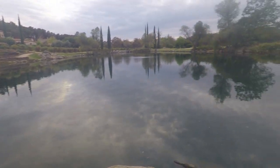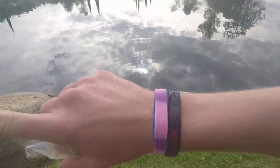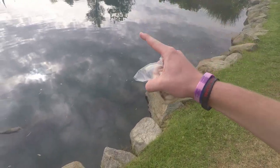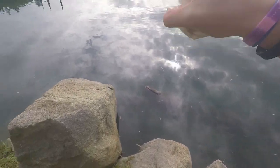Let's go get some catfish. Fishing here, these catfish are not like normal catfish. I know you guys may have seen I have done videos at different ponds in this neighborhood where I have caught catfish sight fishing, and this pond is the same. These ones in here are bigger and harder to catch. Most fish in this pond are 6-7 pounds and over. Typically, the strategy here is you throw out dog food, because people come out and throw dog food in, duck food out for the ducks and geese, and the catfish also come up and eat on that. So the catfish are trained to come up and eat that stuff.